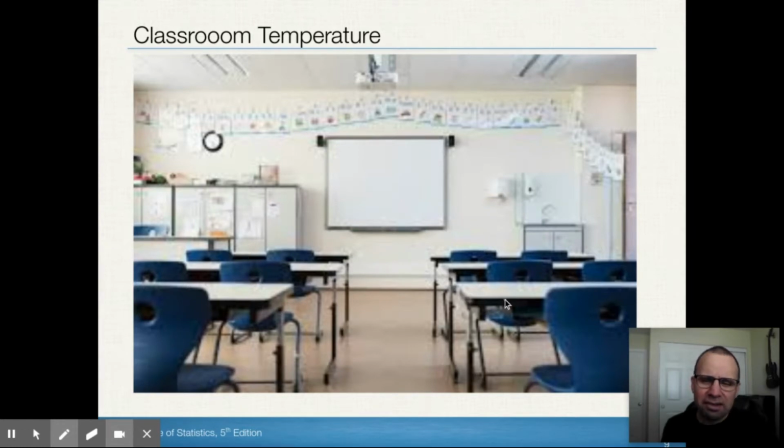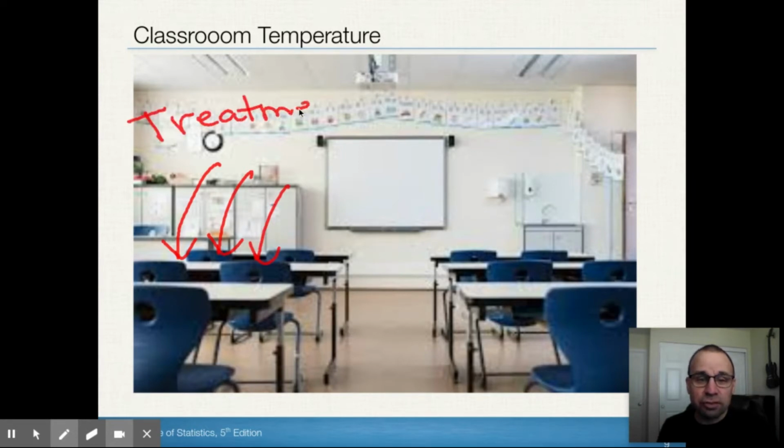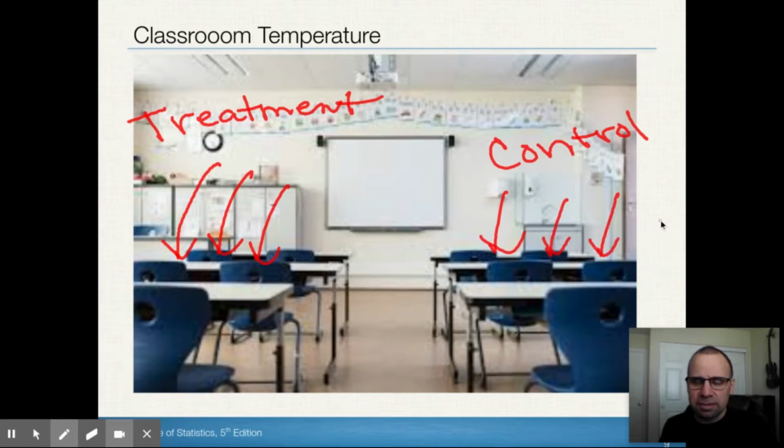However, if I take everybody that's in the class and I ask them to write their name down on a slip of paper and put it into a hat, and then I pull out people's names, which is a random chance process, and half of the group gets put into the treatment group, and half is either my control group or it's a second treatment. A lot of times you'll see the word control come up. Half are placed into this group.